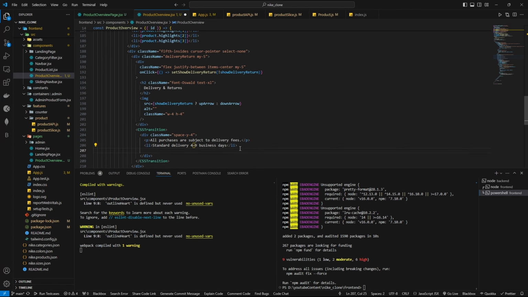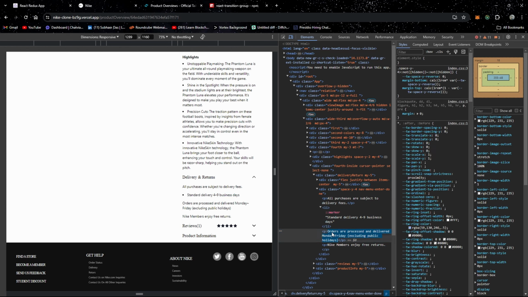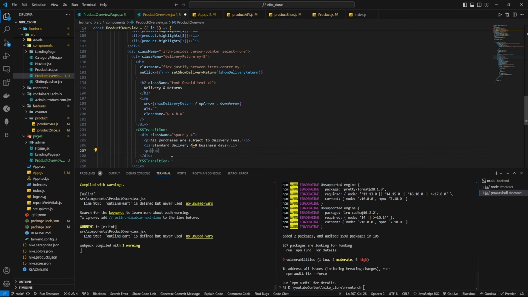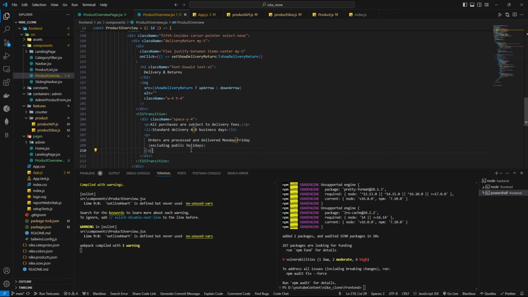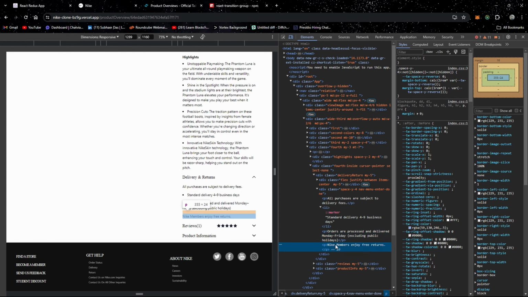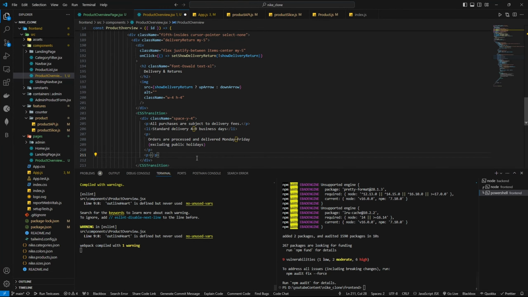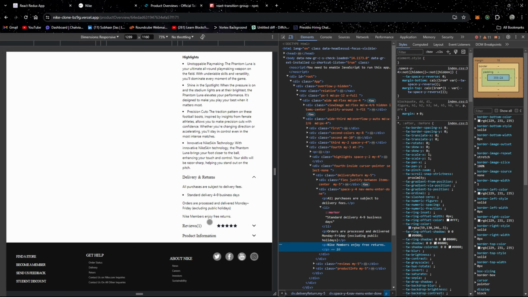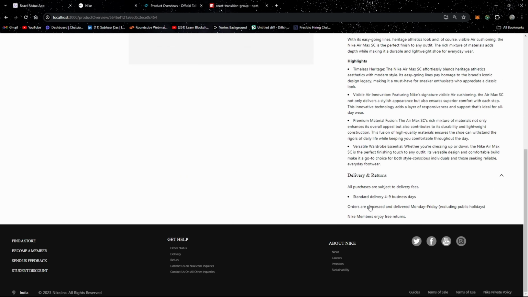Then the next thing is another p tag, and similarly copy it and paste it, and in the p here also just copy it and paste it here. Yeah, that's it. And now let's see.